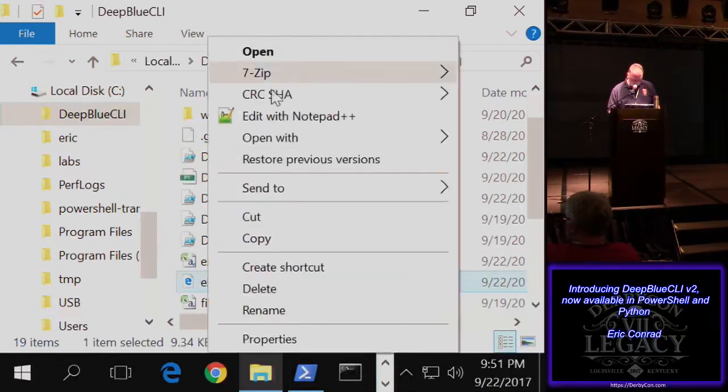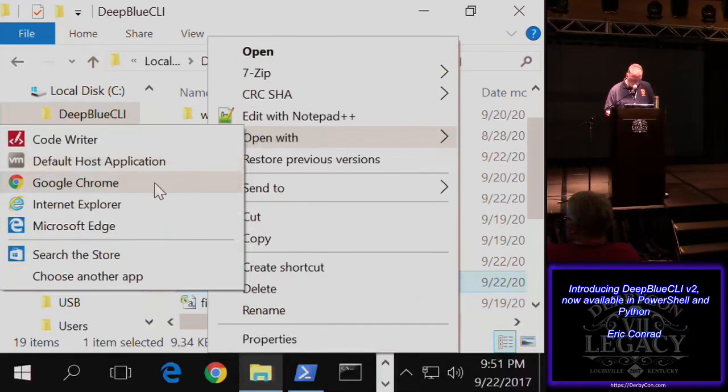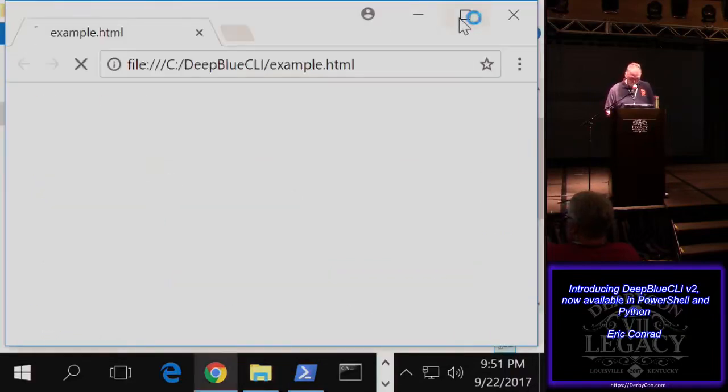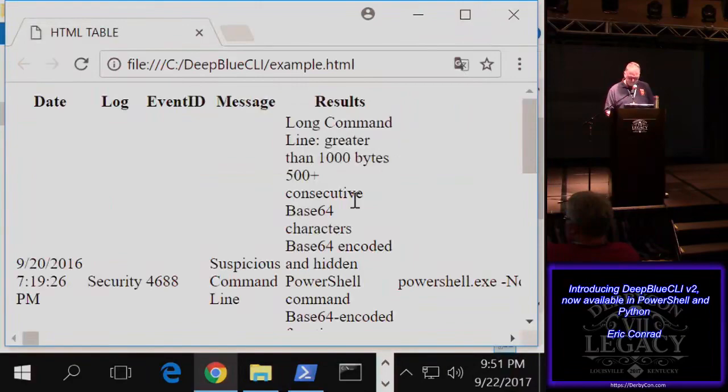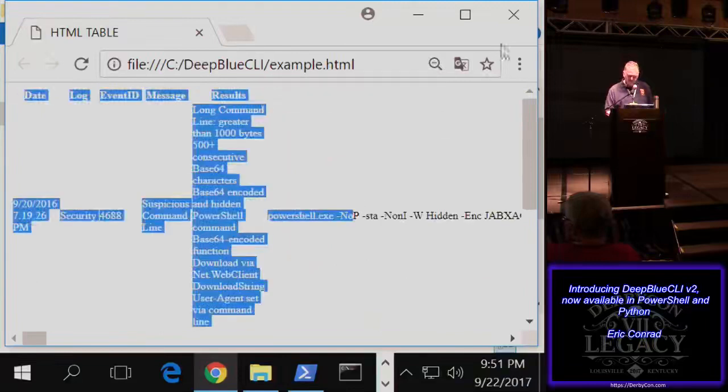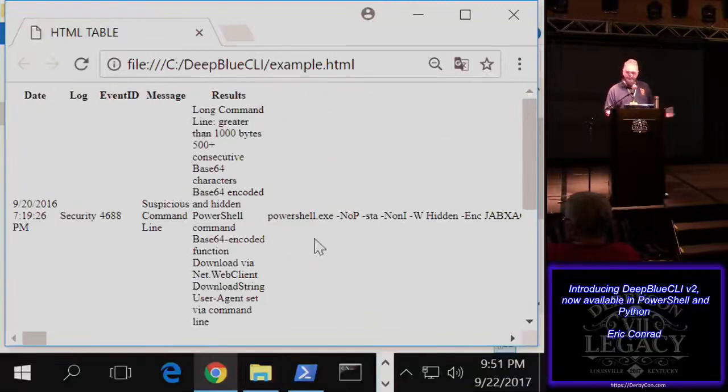For some reason, IE doesn't work on this, but Chrome does. Thank you. I would not have figured that out in real time. And so here it is. And I know I can do this. Here it is, too much, went too far. And that's HTML view. Again, I can't take any credit for those output formats. That's just objects plus PowerShell's awesomeness.